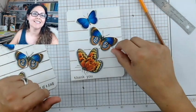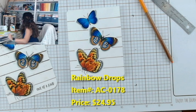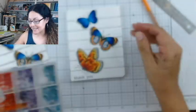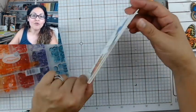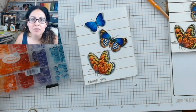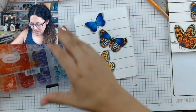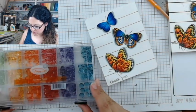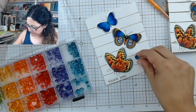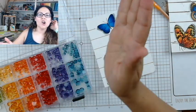The only other thing that I added to this, which I think is kind of fun, is some of our rainbow drops. These are so fun. Because our swap hostess said that embellishments were allowed. Remember, completely flat card. But she said embellishments were allowed. And to be quite honest, I wanted to be a purist and have absolutely no layers, but I couldn't help myself and added some bling because I thought it was pretty. So I'm using some of our rainbow drops here and some of our blue. And we have three different sizes, which was perfect because I wanted a large, a medium, and a small, just to follow the path of the butterflies.